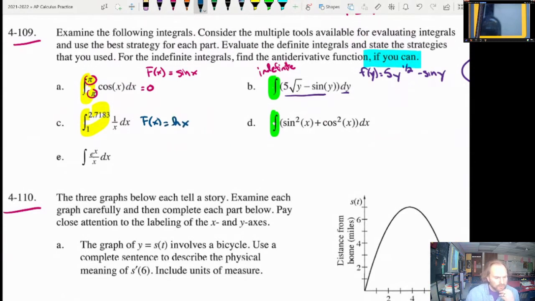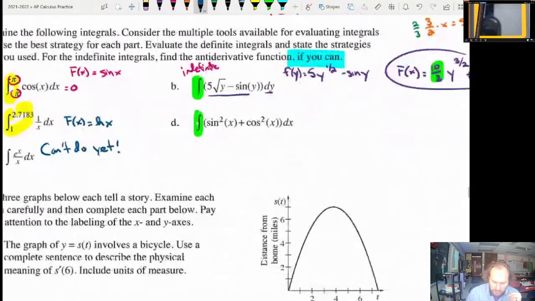It is true that the derivative of natural log is 1 over x, but we will talk about that at a later date. The same thing is true right away of e also. These ones we can't do right now. We do not have the skills necessary to do those. You will, by the end of this course, obviously have the skills to do those, but right now, it's not quite there yet. However, over here on D, we totally have the ability.